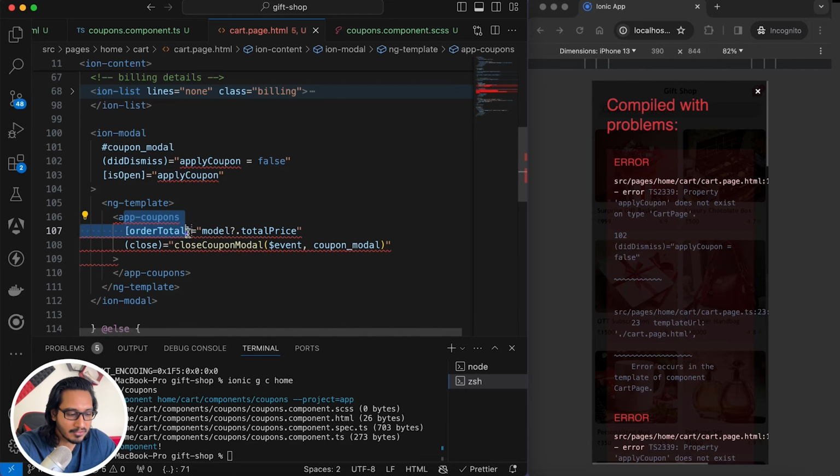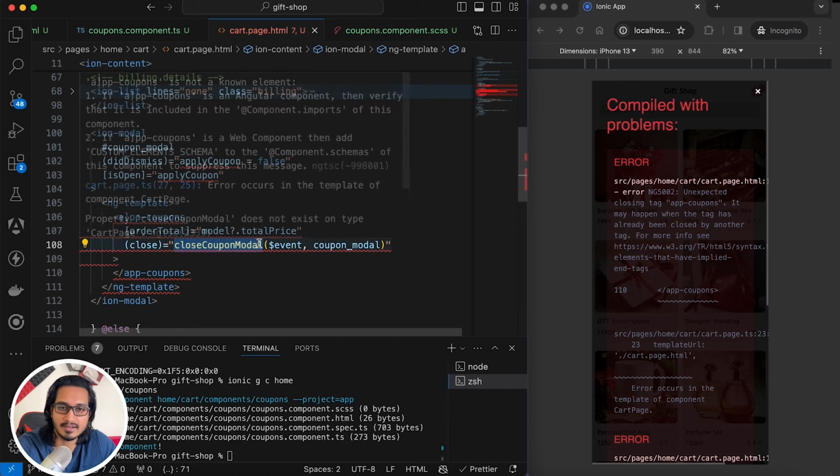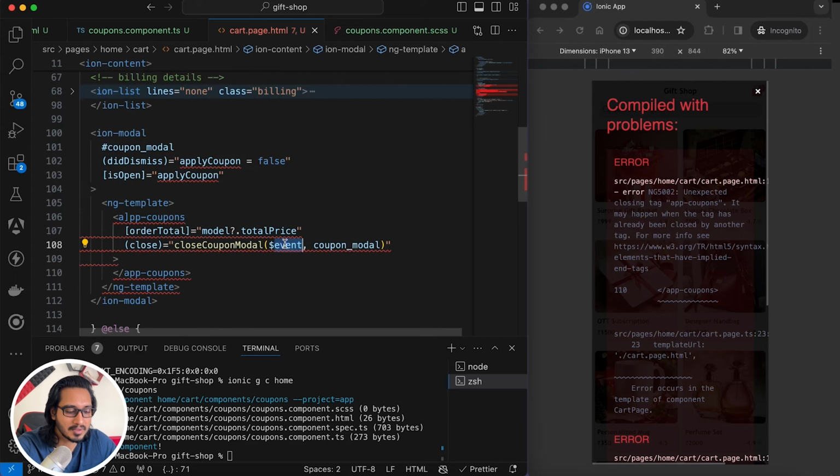Now in this particular one, I already have the order total, right? So this order total, whatever we get into our card screen, we are going to pass it into the coupons one so that they can calculate on that. And we are going to work with the calculate functionality. And once you get the close functionality here, what I'm doing is I'm just passing close coupon model. That will be the function that I'm going to call, or any other function you can simply pass, where you will simply pass the event. And also this particular one, the identifier also you can pass in this particular way.